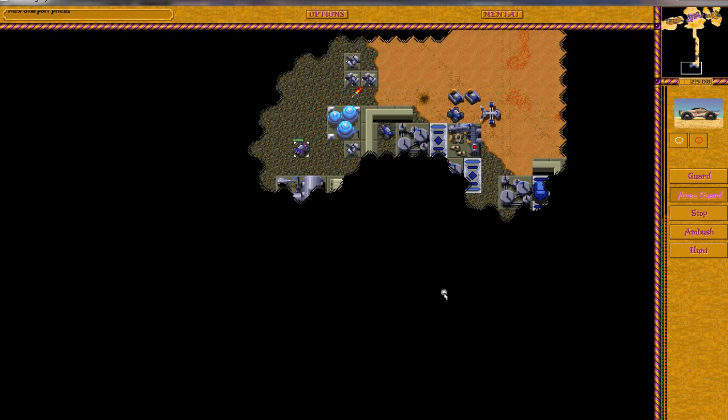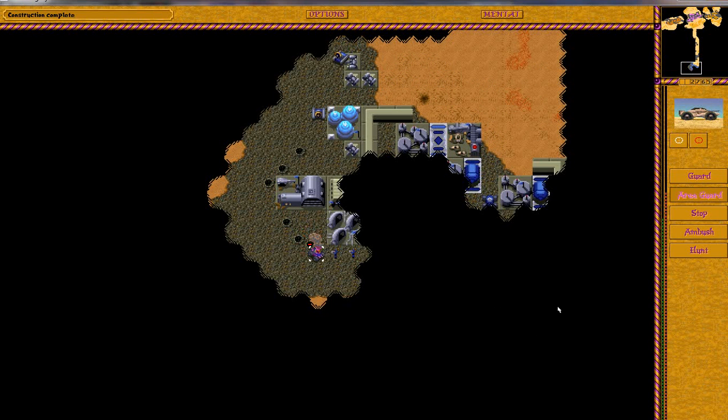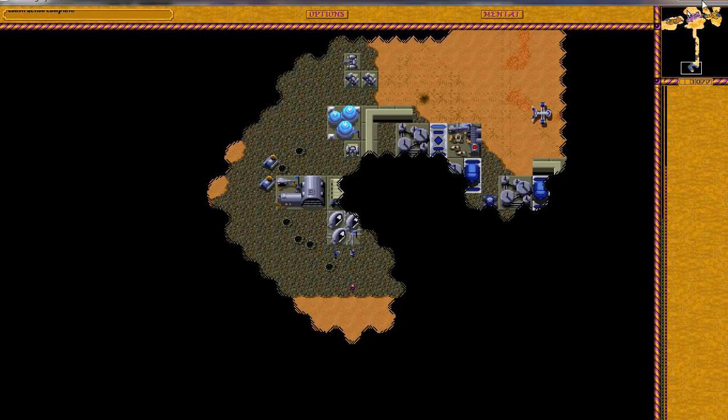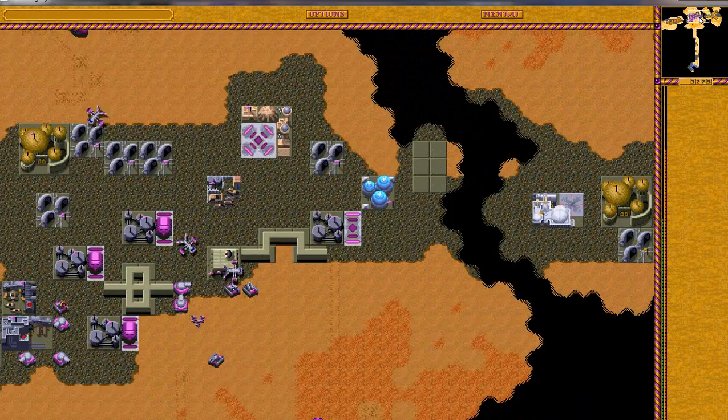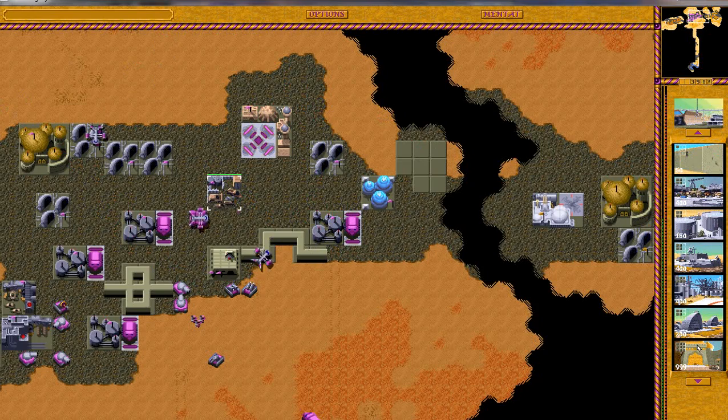What I must find is the construction yard. Oh crap, I'm not managing to do that. Yeah, whatever. So, I don't know what I was talking about. I just want to get another palace.